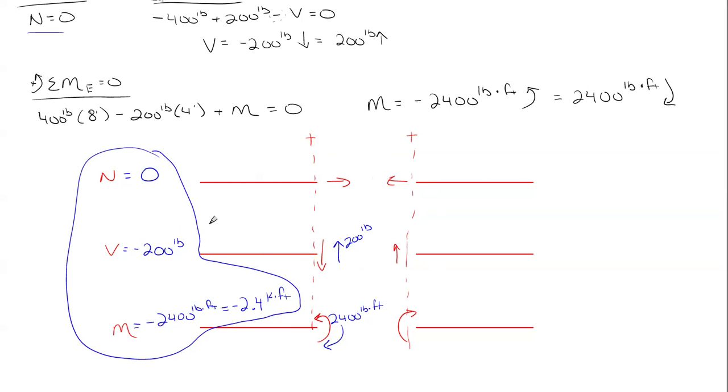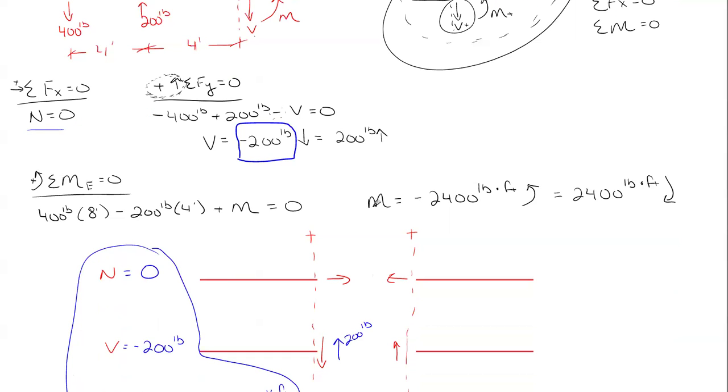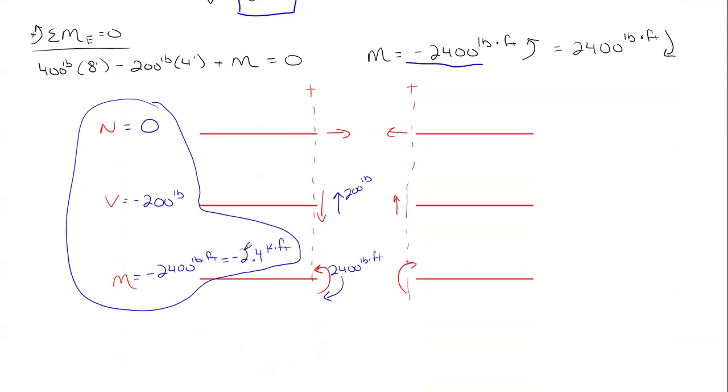So a lot of times why I said just go ahead and start them out in the positive sign convention, because that first determination will actually tell you if it's negative or positive, because you already started it out in the positive sign convention. Negative 200. Oh, look at that. Negative 200. Minus 2,400 pound feet, minus 2,400 pound feet.